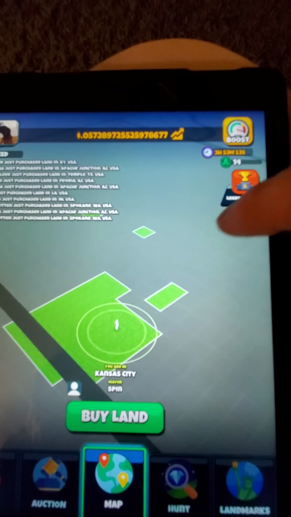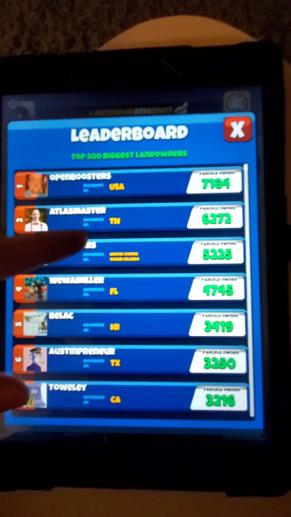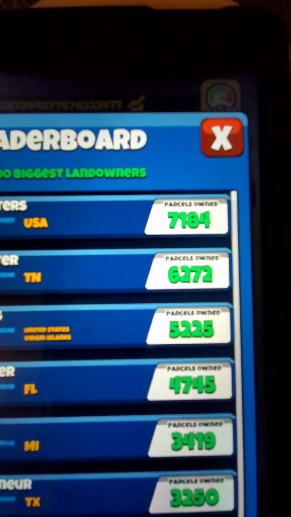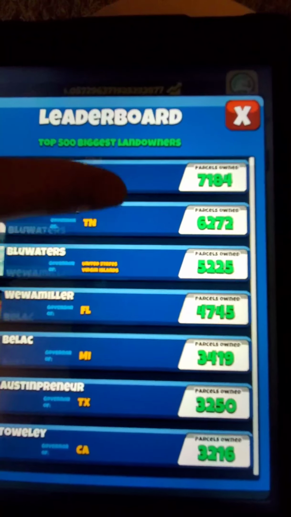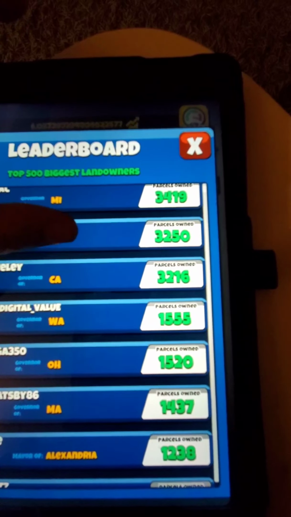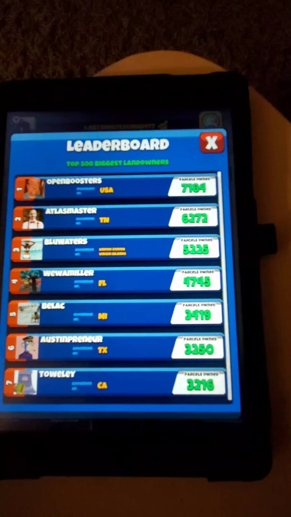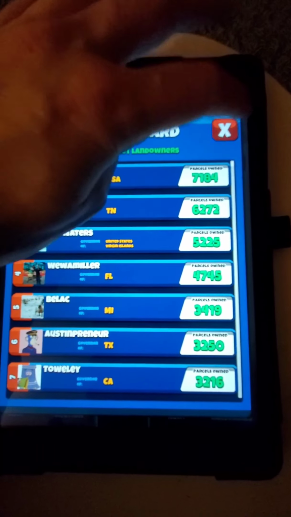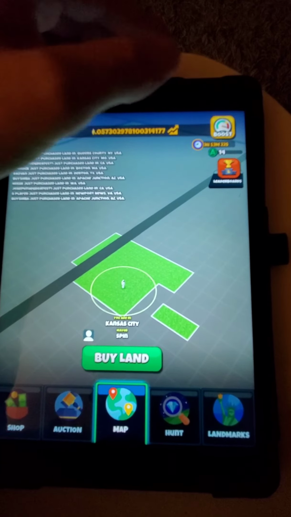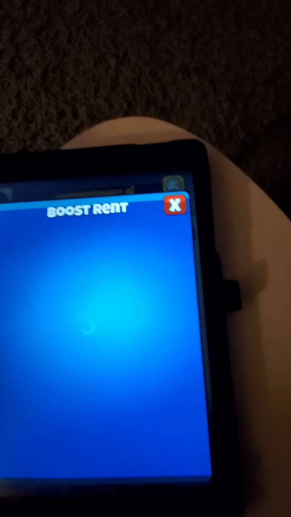So let me flip the camera around and I'm going to go ahead and wrap up the video. I also want to quickly show you guys the leaderboard. That is how many parcels of land the president has. It drops down dramatically after 3,000. I'm only up to 30. I think the bare minimum to even get on the top 500 is like 150. So we're getting there. Nevertheless, I showed you guys that cool tip, put it on the video.